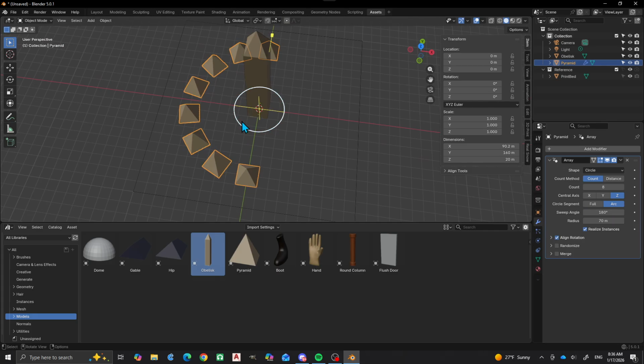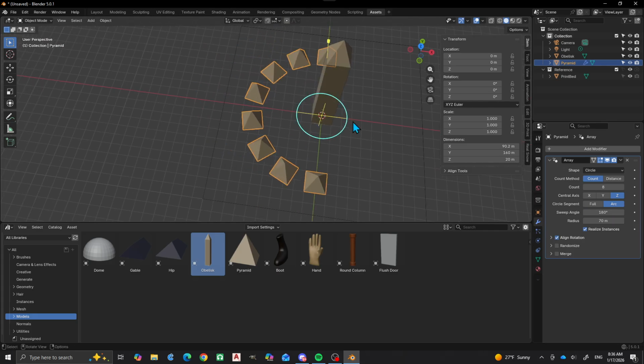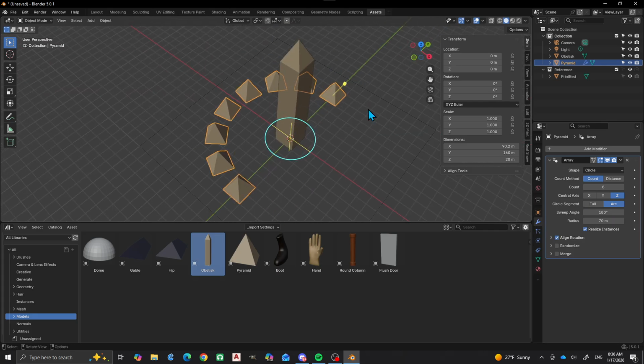So now we have all these items on here, and we can also animate these too, right? Let's say I don't want to have an 8 count right off the bat, right? I'm going to go back into layout.